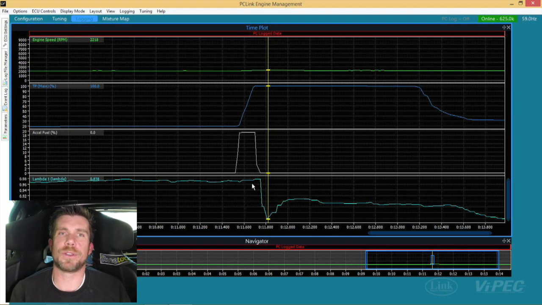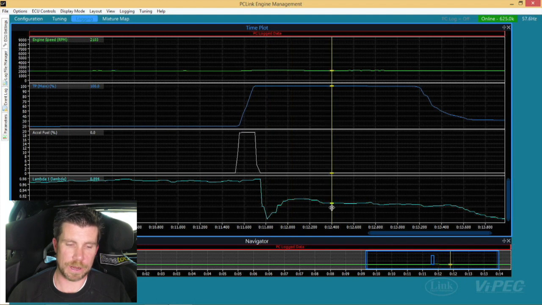So what we're trying to do when we're tuning the acceleration enrichment is balance how lean we initially go on the throttle hit versus what we'll often see as this slight rich hole before everything becomes steady state at equilibrium again, which you can see occurs somewhere around about here. We've got our 0.89. So what we actually see is a very slight lean area, almost impossible to read, a rich area, and then it tapers off a little bit lean again and then stabilizes.